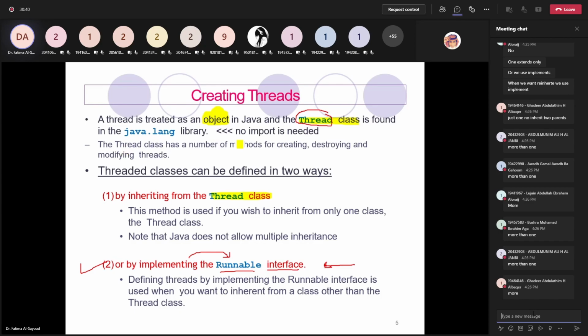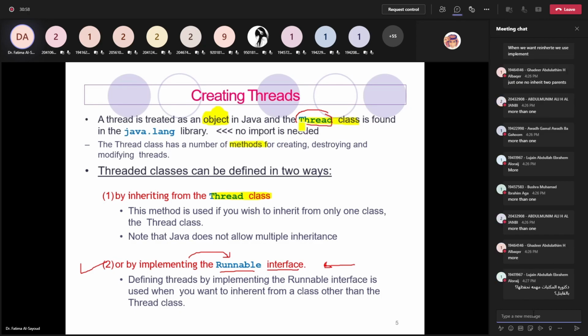The Thread class has a number of methods for creating, destroying, and modifying threads. As with any class, user-defined or built-in, all of them have variables and methods. Similar to that, the Thread class. Can we discuss this during the revision?